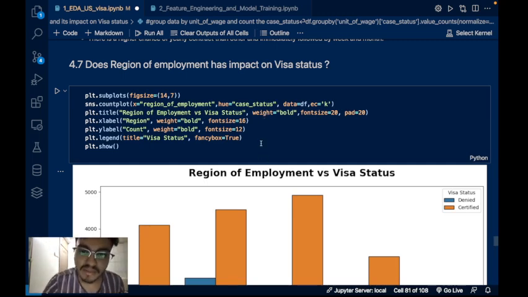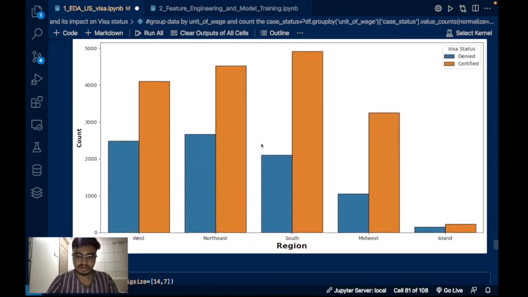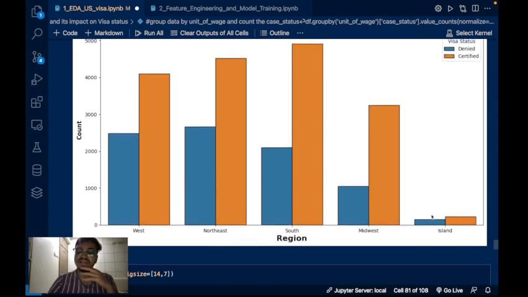Does region of employment have an impact on visa status or not? We can see that for almost all of them, most have been certified and some have been denied. But for island, there is the least difference.